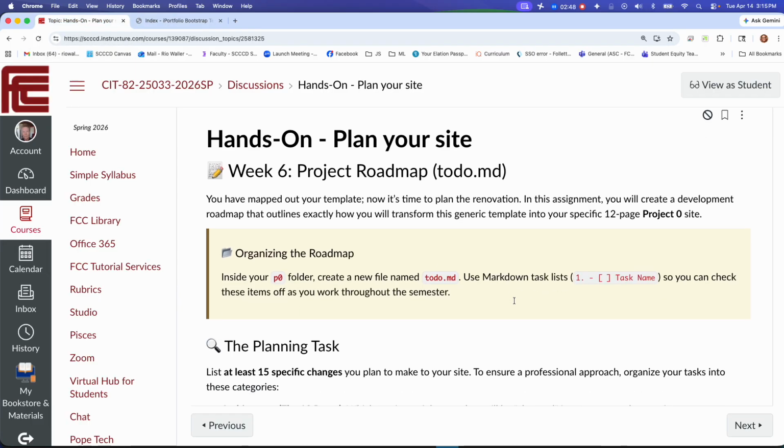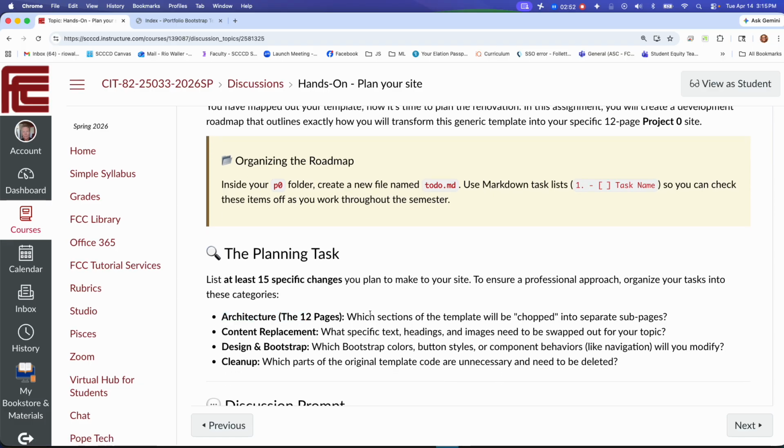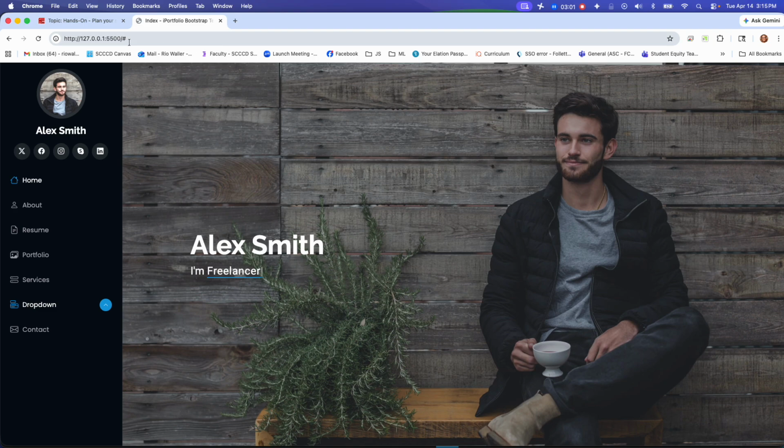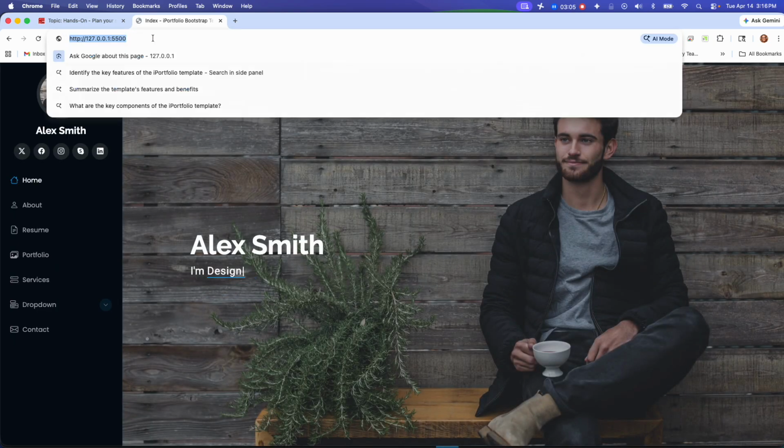To help you get organized, one of the things you could think about is some items will fall into the architecture side, like just how the site is actually set up. Right now, when I look at this, there's an index page here. That's actually what's coming up by default.